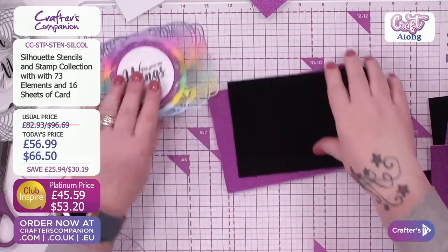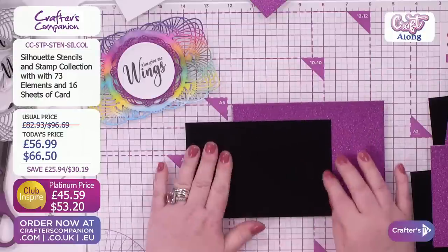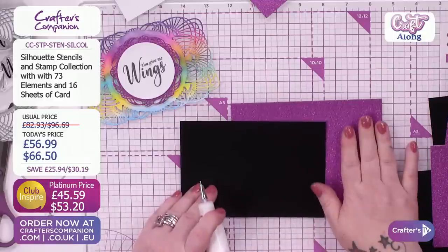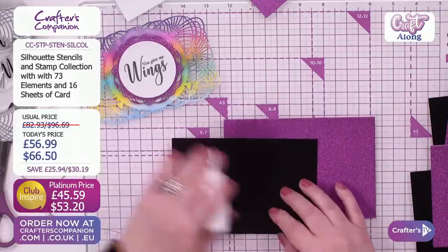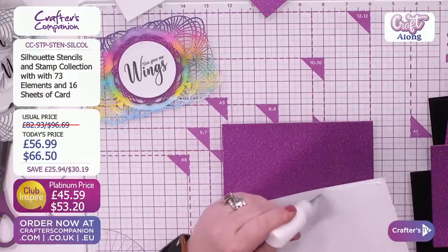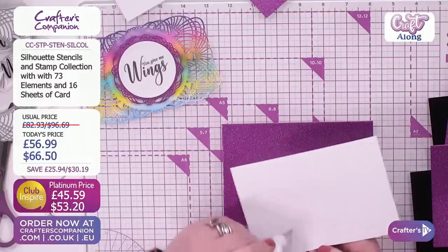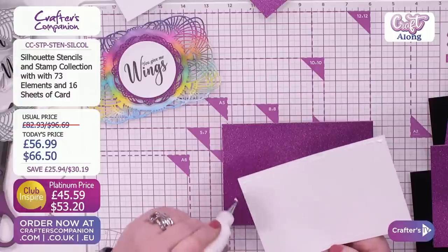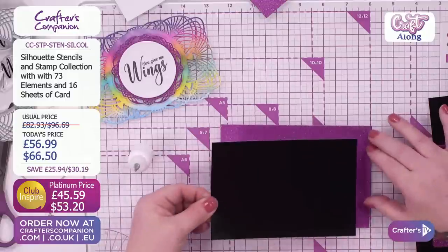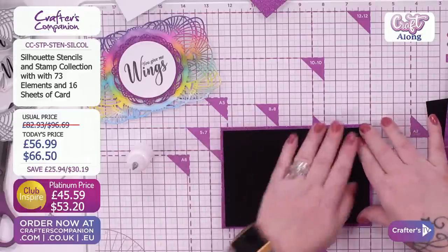So we'll mat and layer this up. Because we've got coated, I've used our Centura Pearl Black. If you've used our normal black, you can pick which glue you want to stick with that. But because I'm going onto glitter and then this is going onto Centura Pearl, I'm going to use the tacky again because it's got a coating. This is, I feel, the best glue for the job. Oh, I missed my card totally then. So, you know, if you are gluing it, you try and hit your card. There we go.